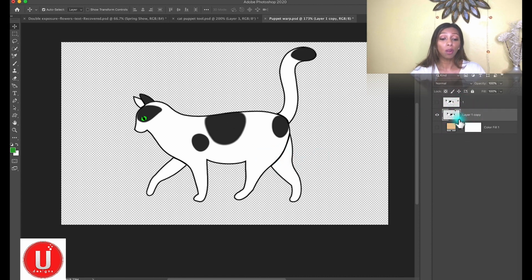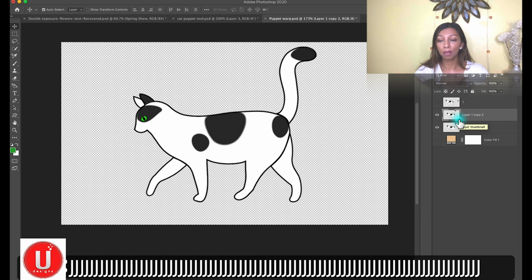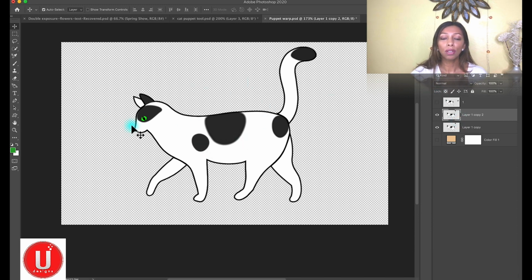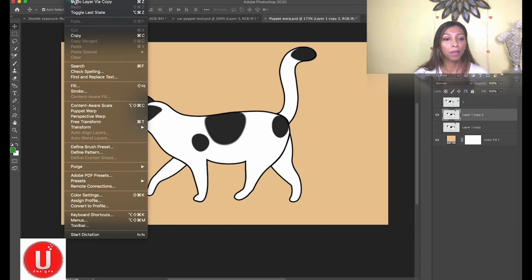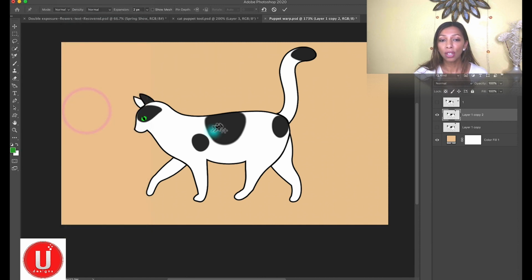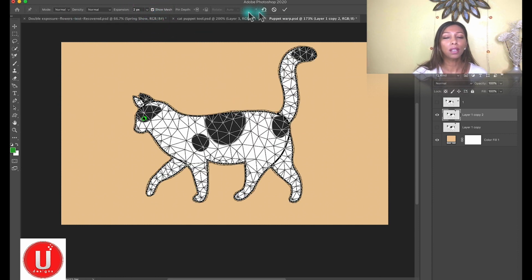And what I'm going to do, as always, I tell you guys to duplicate, Command J. Okay, so you're going to subject select and then get your transparent background. And you can throw on any color you want. And so at this point, with the layers selected, I'm going to turn off my original, select that one. And so go up to Edit, and let's start the Puppet Warp now. And go down to where it says Puppet Warp, and you're going to see a mesh come over. Actually, my mesh was turned off. So in the control bar here is where all the settings are.